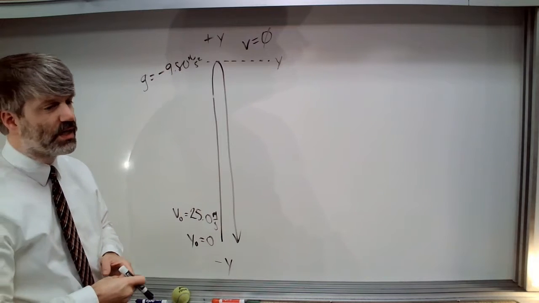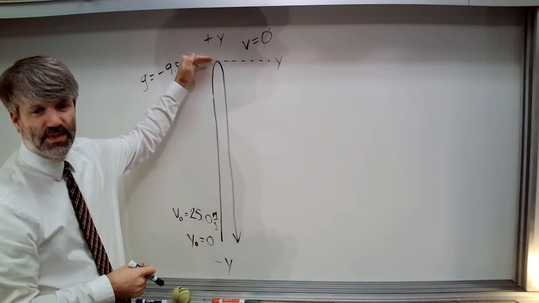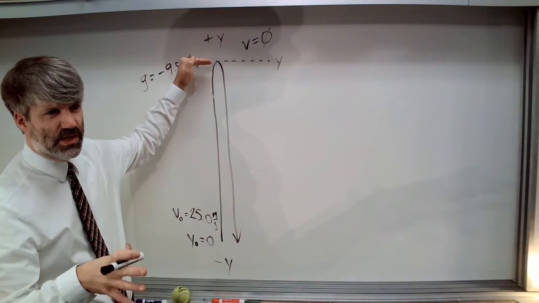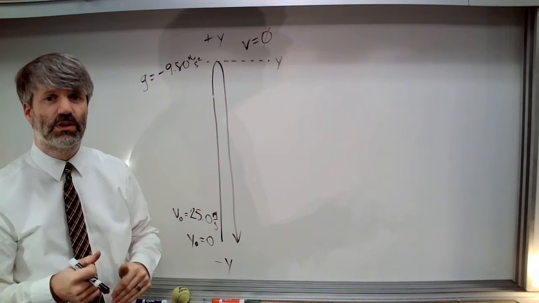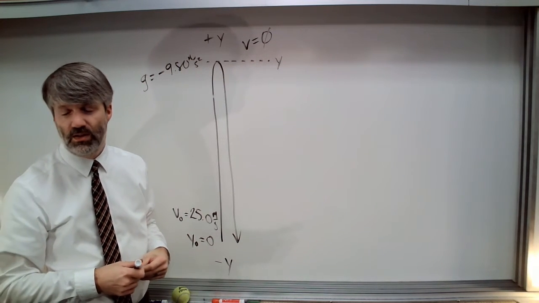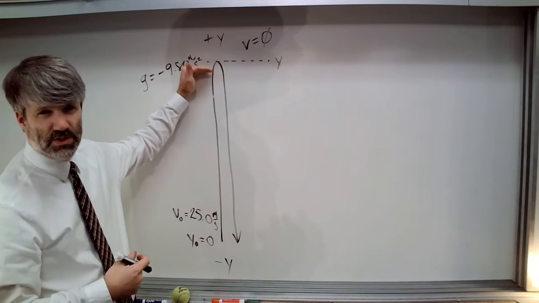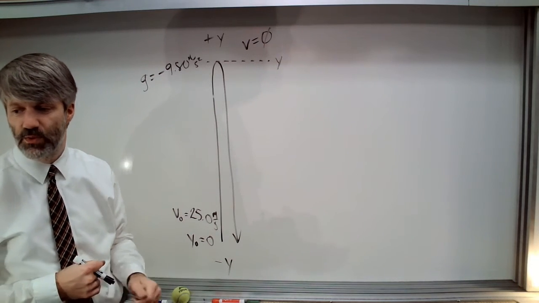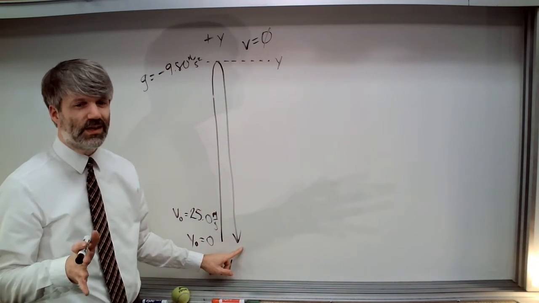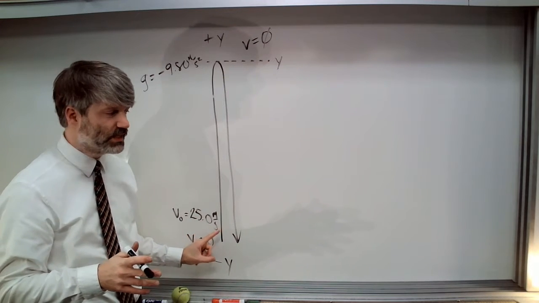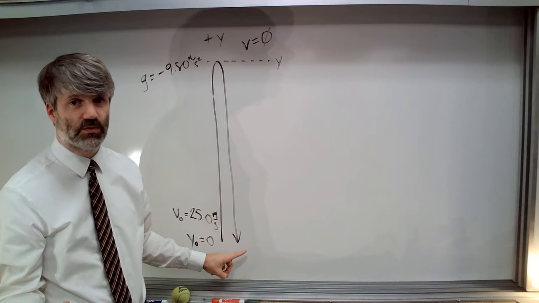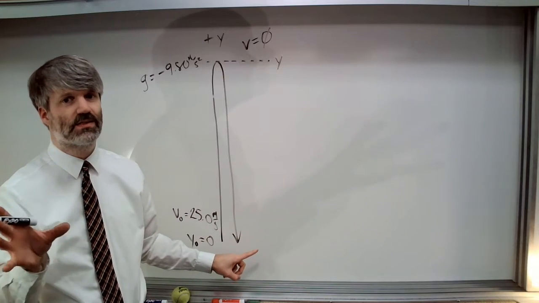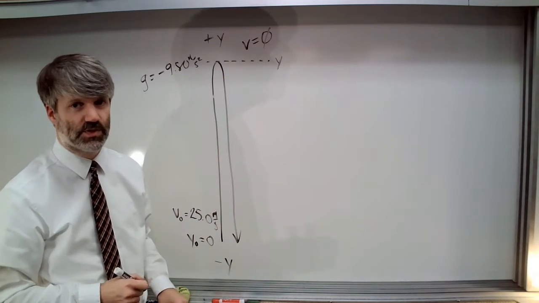Okay? Now, what we've seen before is that this apex, if you will, is a little more than 30 meters. So we should be looking for an answer like that. How long does it take to reach the highest point? Well, we saw that was between 2 and 3 seconds, so we're looking for a number somewhere in there. What is its speed when it returns to the level from where it started? We've got an idea that it's 25.0 meters per second. That stands to reason based off of what we've seen before, but we need to actually verify that. We need to say without a doubt, yes, it's going to be 25.0 meters per second.